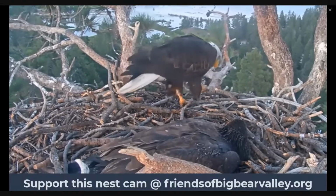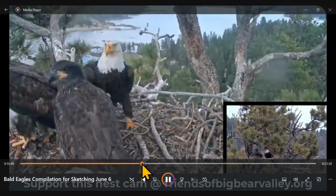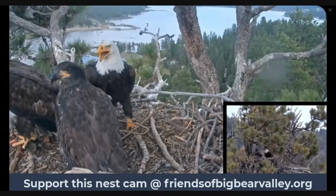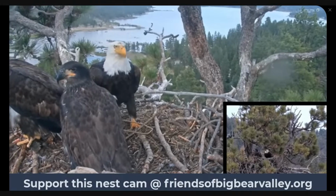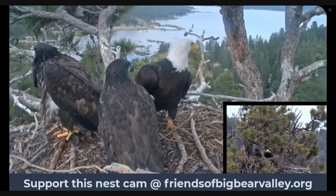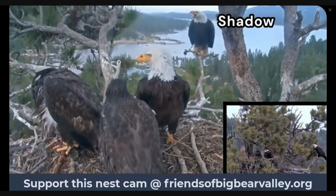So that chick seems like it really wants to just hunker down and not go anywhere. Let me go a little bit. Oh, here's a good area. Here we have the two chicks and one of the parents, and the other parent is just about to come. So keep your sketches small. Do small thumbnails, because then you're more likely to get something down on paper. You see the one adult is calling, and there it goes. The other parent just showed up, Shadow. So that's the husband.